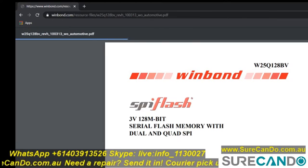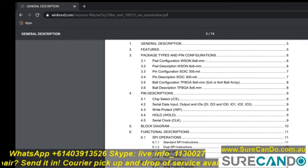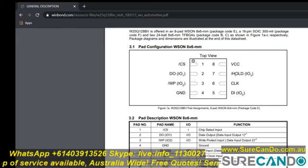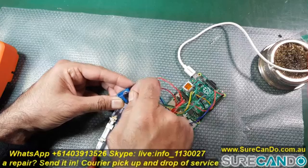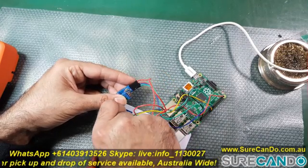So here you can see which chip it is. And here is the pin layout. So I'm going to attempt to connect my Raspberry Pi accordingly. So I've started connecting every pin accordingly, removing from the old 8-pin connector straight onto the new chip connector.